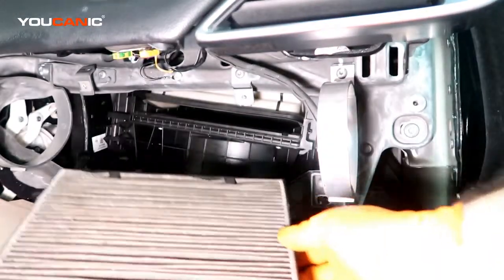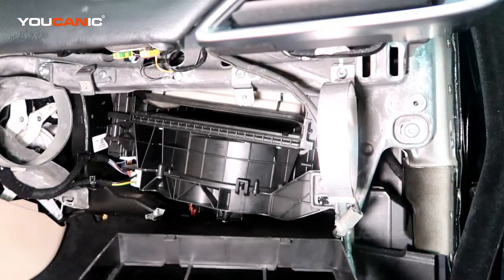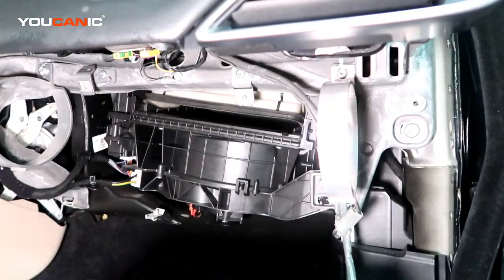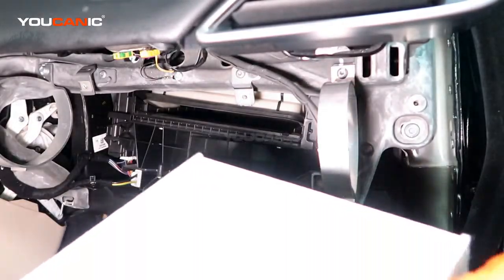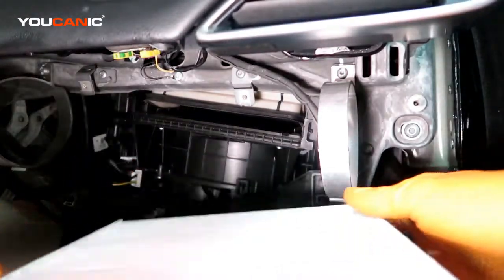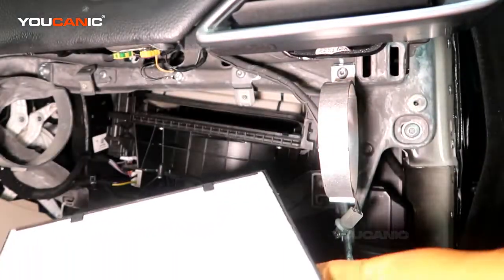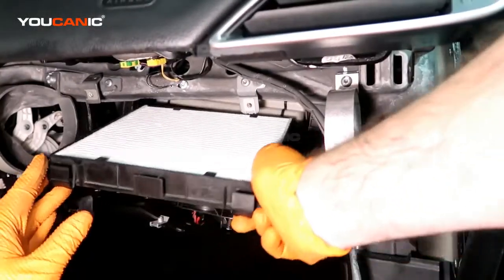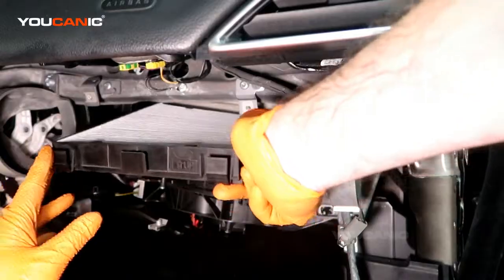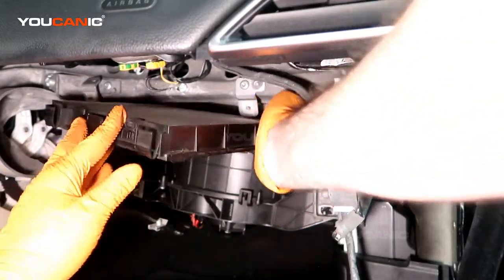And so then what we're going to do is we're going to just pop this old cabin air filter out and be able to replace it with the new one in that tray. And so we have our new cabin air filter, and you're going to just slip it into the tray and then be able to press that little cover back up.